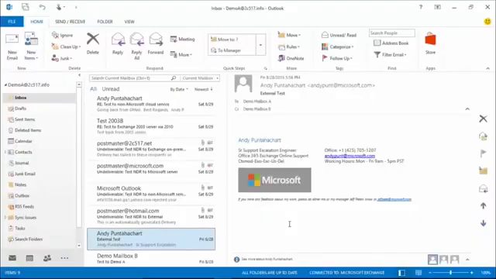So without further ado, let's just go ahead and take a look at one of these NDRs. If we look at my screen, I already have a test account set up. Let's just pretend that this is a test user that is using Office 365, and they're trying to send an email to a couple users and it's failing.